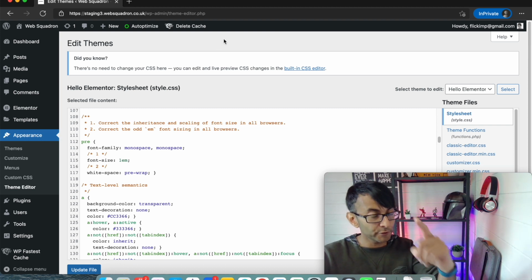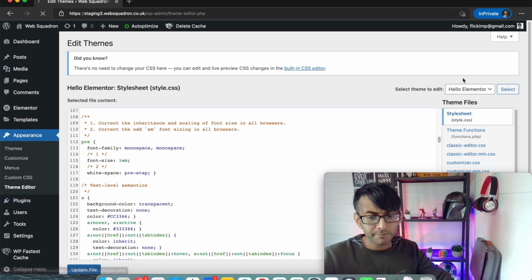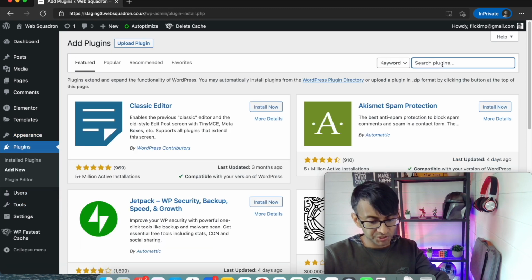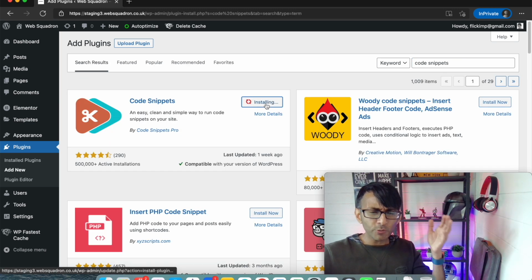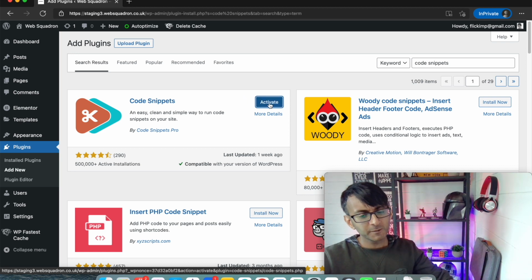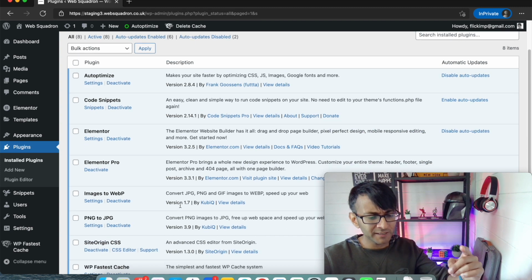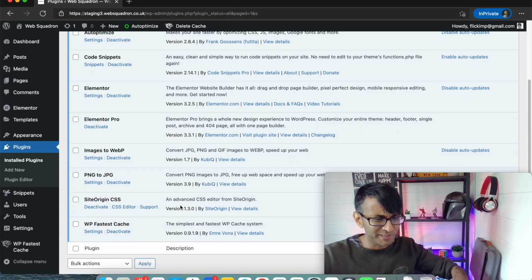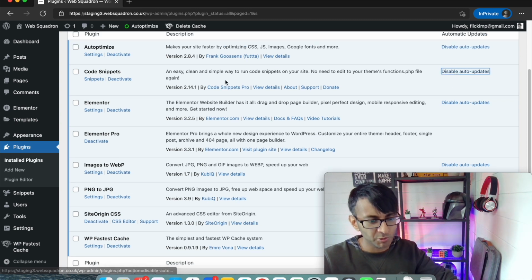So let's just go through an example. What you do first is go to Plugins and Add New. And you just want to do a search for Code Snippets, like so. And you will find it and you install it. And after installing it, you activate it. I always get excited about plugins, you know, but don't overdo plugins, by the way, all right? Don't go crazy with them. Always stop and think, do I really need it? Right. I'm just going to enable the auto updates for this.